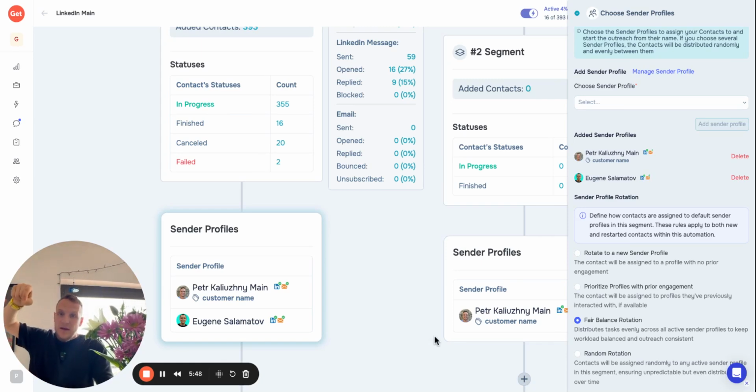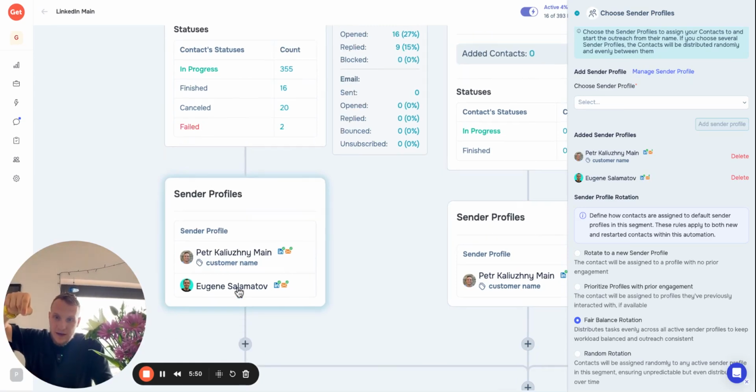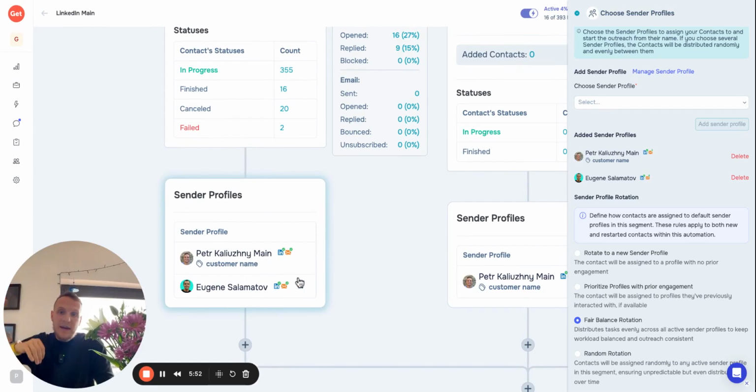They would be restarted, they would enter the automation again, but they will be assigned to another sender profile, not the initial one, right? If you have any available sender profiles with whom you don't have prior engagement. So yes, this restart option can work, it will help in many cases. Now it's way better and way easier to manage everything.